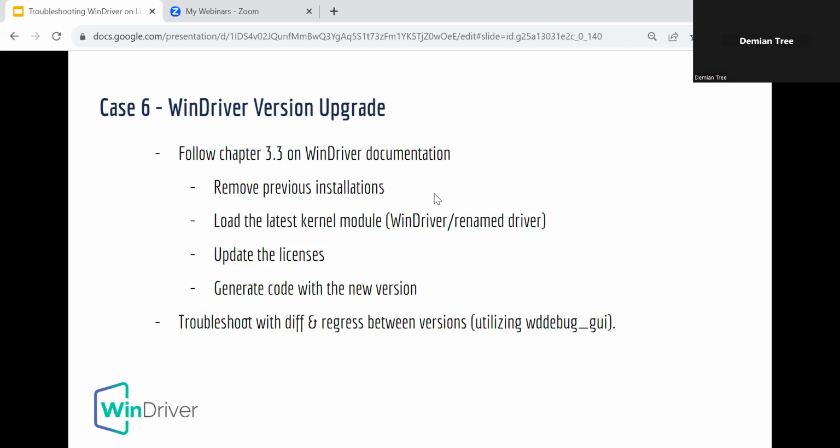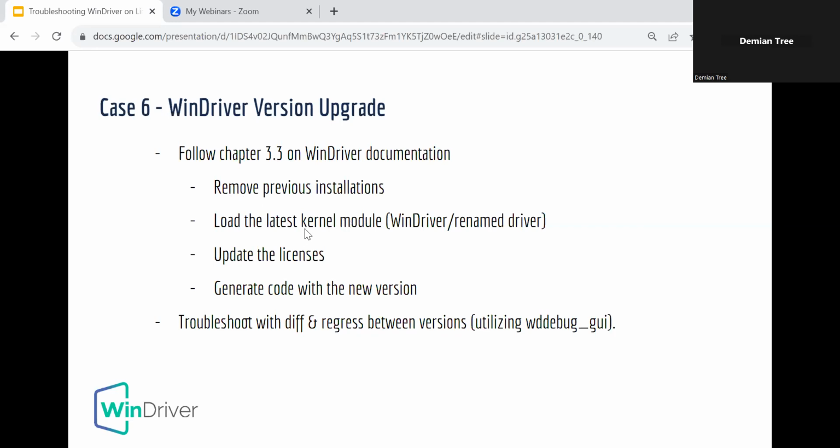This is not a case study, more of a heads up, because when clients upgrade their WinDriver version, they need to follow a few steps that are elaborated in chapter 2.3 of the WinDriver documentation. We always recommend removing previous installations, because sometimes there is a collision in the kernel modules, both on Windows and Linux, and removing previous installations will guarantee a smooth installation of the recent version.